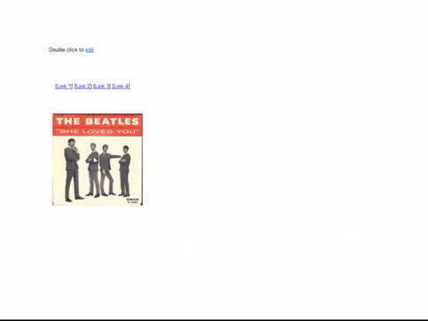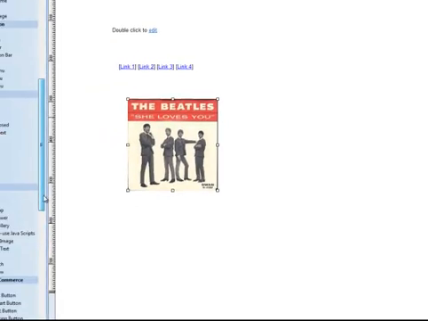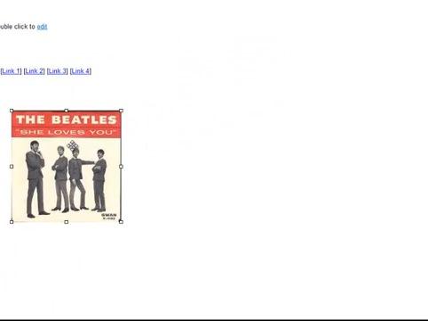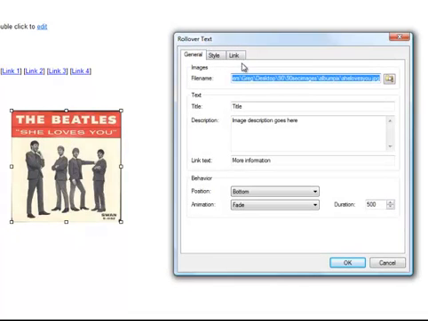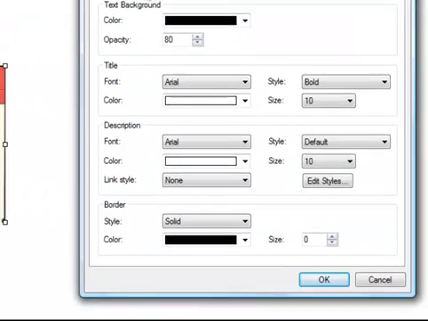Here's another object where you might run into this attribute of using a style. This is not just an image, this is a particular kind of image. I've used the rollover text tool down here in the extra, because this is the kind of image that when your mouse rolls over it or hovers over it, text pops up. And that text can have a hyperlink. And wherever I can have a hyperlink, I can have a particular style. So again, if I double click on this, and if I'm creating a link for this particular object, I'm going to be given the option to choose a style.